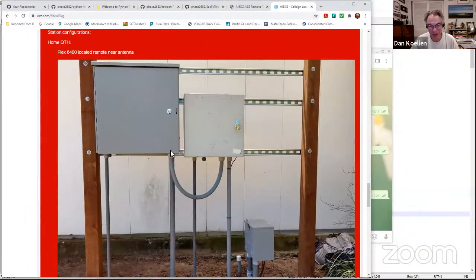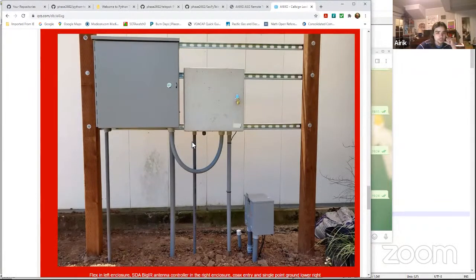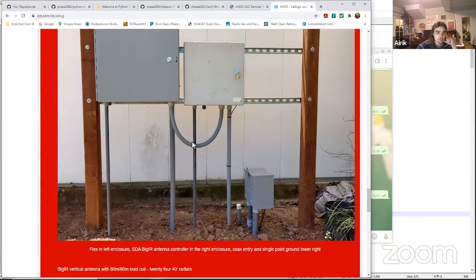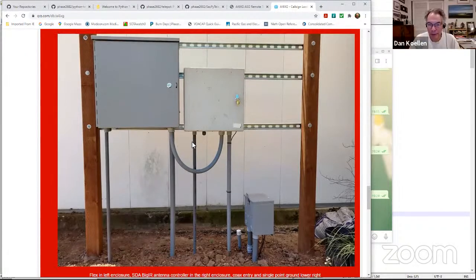So this looks kind of ugly, but these are the enclosures I have. They're in the middle of the sun and rain and everything. So that's why I've got to monitor what's going on in there. And how long have you been doing Python or programming in general? Oh, probably about 3 years, something like that.